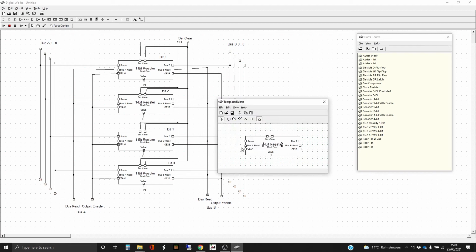There's some reconfiguring that I'm going to want to do here. So the value, I'm going to want 4 of those. Set and clear, we're still going to want, but I'm going to take these controls. I'm going to come to the top. In fact, let's leave set and clear in the middle, because then we're going to have output enable and read for bus A and bus B. So we're going to have bus A on the left and bus B on the right.